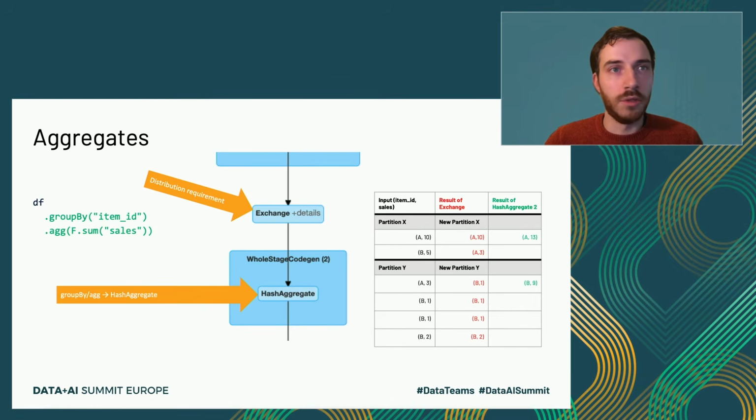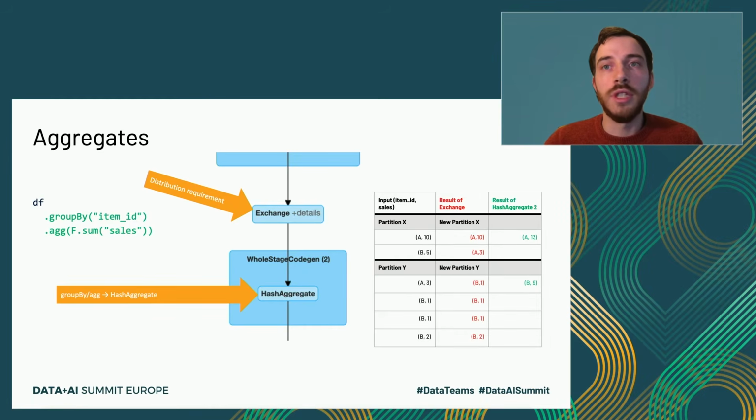It has a distribution requirement that all the item IDs that are equal should end up on the same machine so that they can be added up with all the sales. On the right, you see an example where we have a data set with item ID and sales.